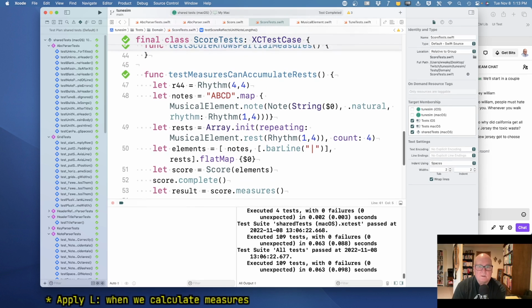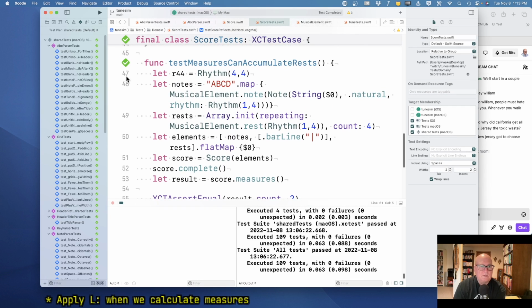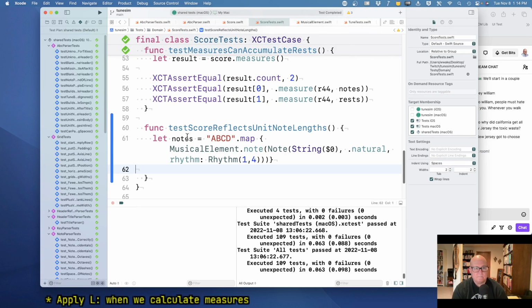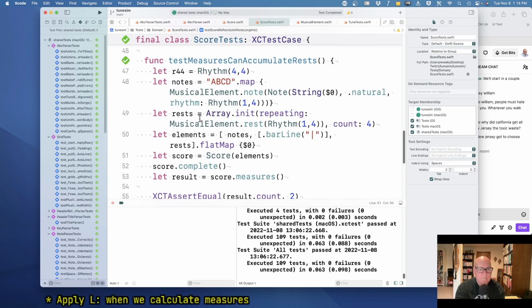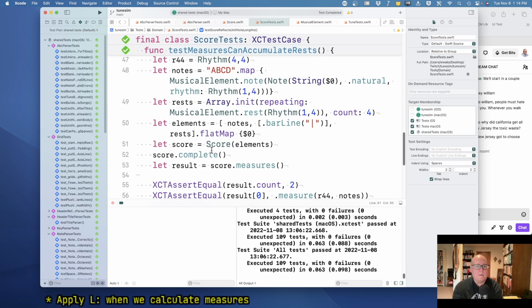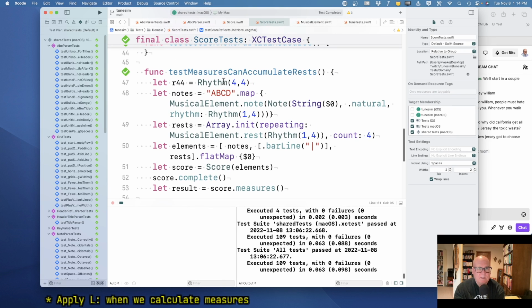Okay. So if we put, let's say we do this. Okay, so ABCD rhythm, let's make it 1/1. Right. Okay, so the rhythm, I don't care.